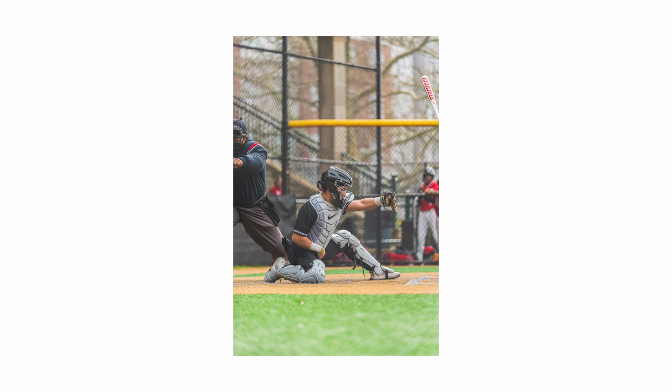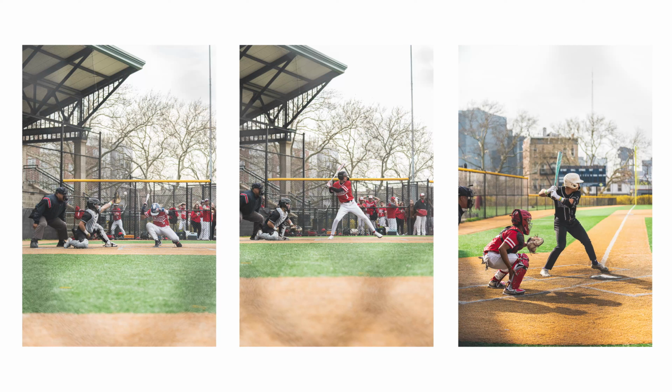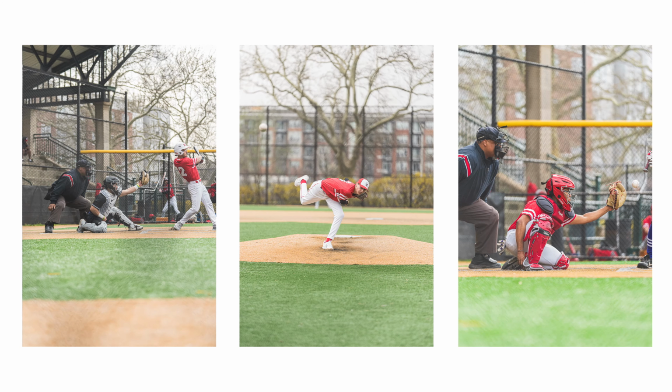But off the top of my head, this specific one is when I got the catcher kind of catching the ball and you can kind of see the ump behind him just kind of like doing the whole strikeout emote. Emote is kind of crazy. But the little strikeout thing, like that was gas. I feel like that was a dope shot to get. Also, any other shots where it was like of the pitch, the catcher and the umpire all in one shot where the batter would swing, whether it was a hit or if the catcher caught the ball, it was just a dope shot. So I don't know, I just enjoyed these shots a lot.